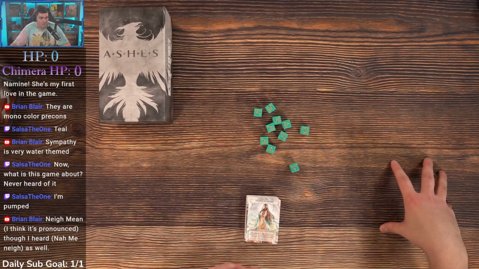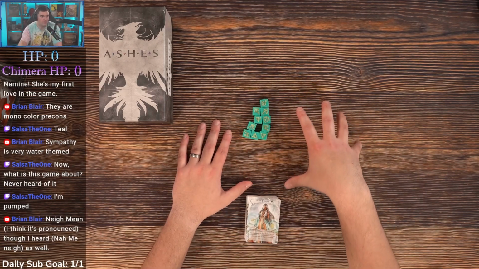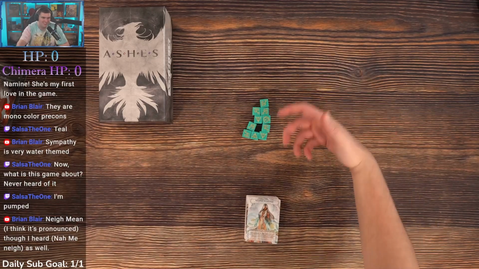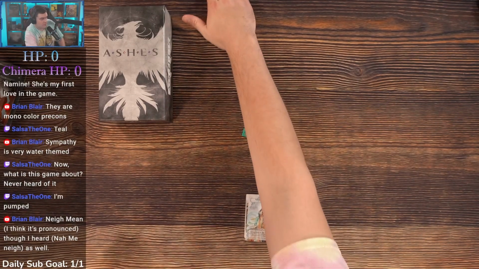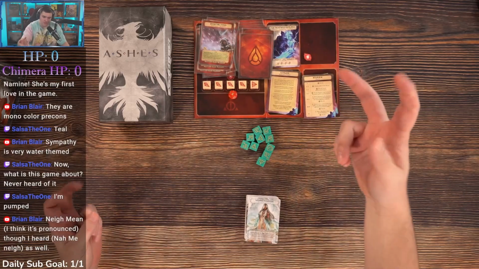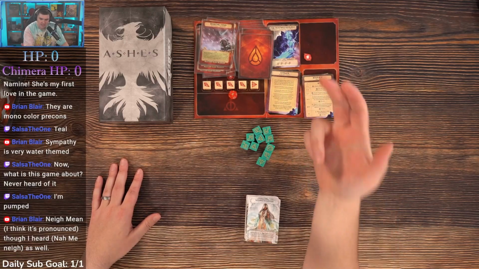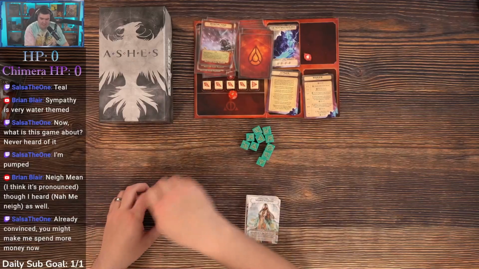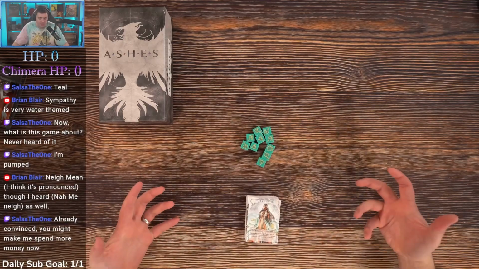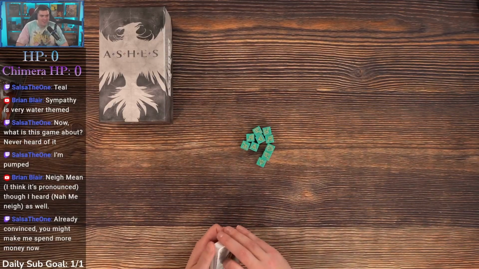In the last half a year or so, they put out a cooperative solo 2-player version of this called Red Rains. So it's Ashes Red Rains, where you are going up against a Chimera. I can pull this down. This is kind of what the board looks like. You have a Chimera, and then you pair it with a modular aspect here. We now have 4 aspects and 2 chimeras, so there's a lot of mixing and matching that can be done. But they did such a good job on the implementation of making it feel like Ashes in the co-op version. Already convinced. You might spend more money now. That's the goal.